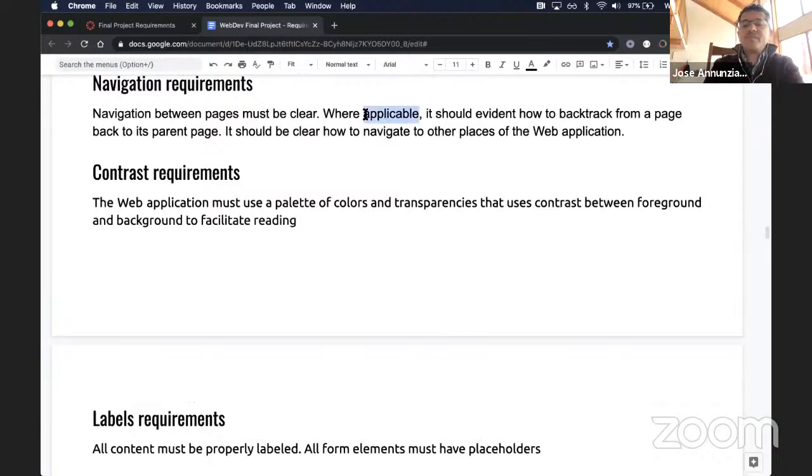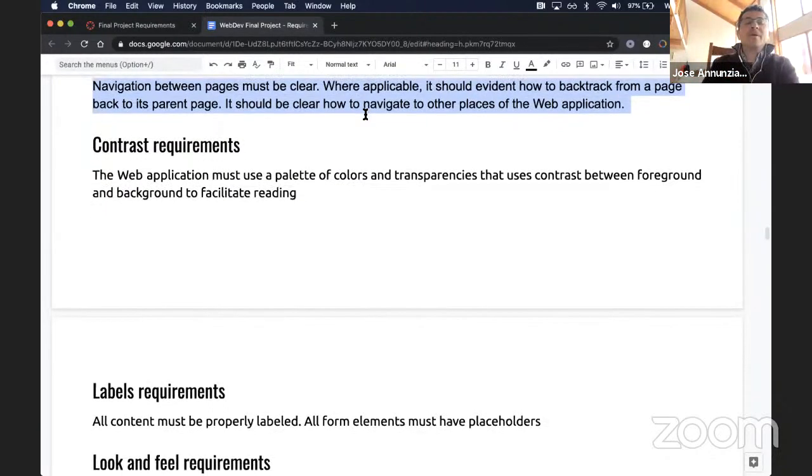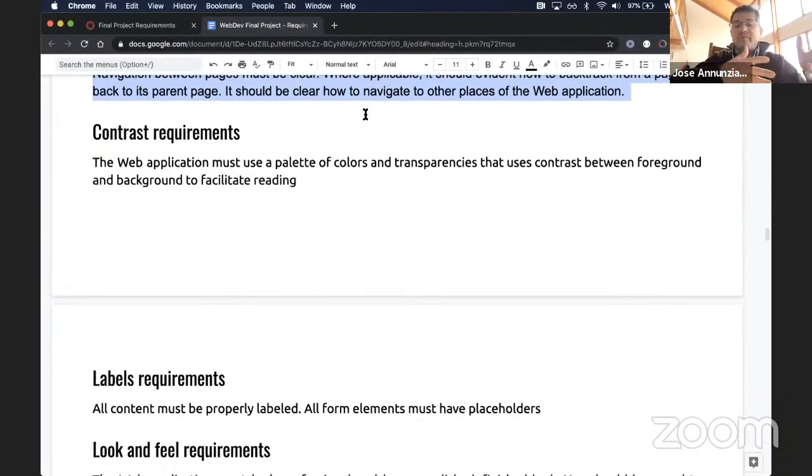Navigation should be clear and understandable. If you go to a website, to a page, it should be very, very clear what buttons are available and where I can go from whatever page I'm in. So buttons should be nice and large and obvious, showing what I can click and navigate to next. Or if I want to go back to where I was before, there should be a nice way to undo or go back to a previous state, if I get stuck somewhere.